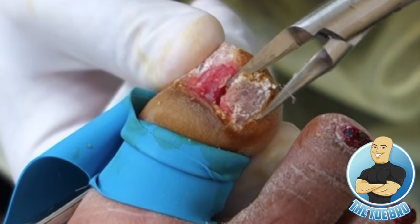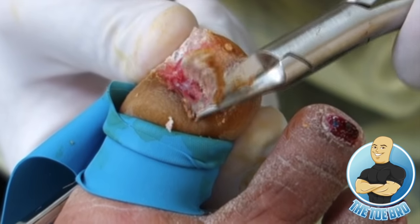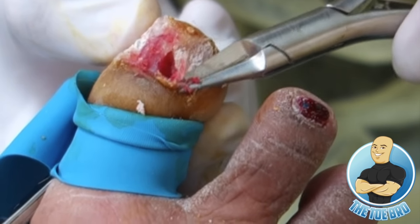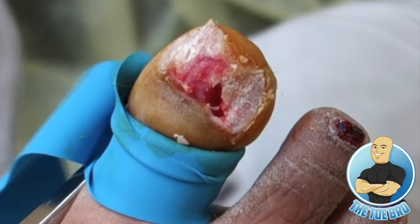What is the healing period for the one? It all depends on you, but usually, because it's just the toe, you will just be using a band-aid. Okay. And you should be okay. Even though I'm diabetic? Even though you're diabetic. We're gonna give you, of course, the antibiotics to be safe.